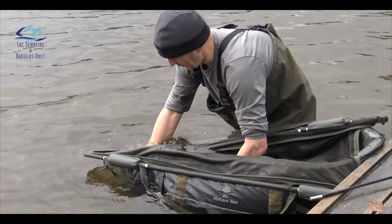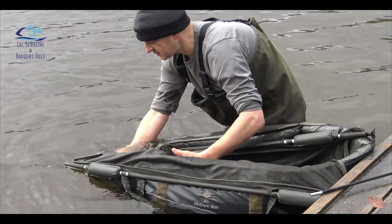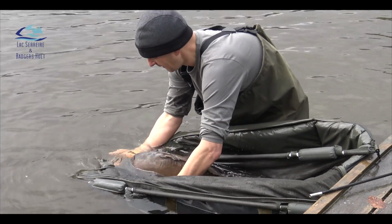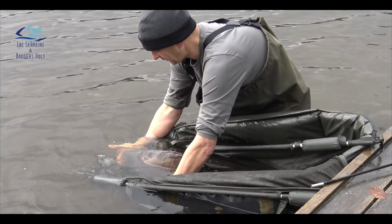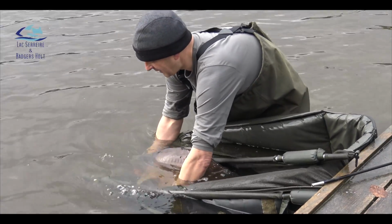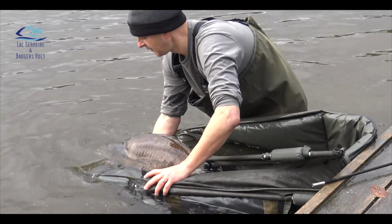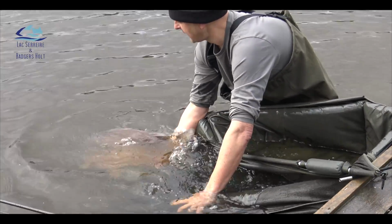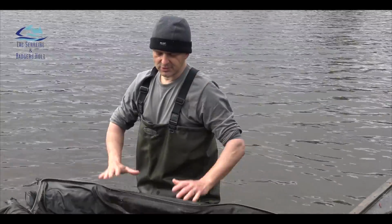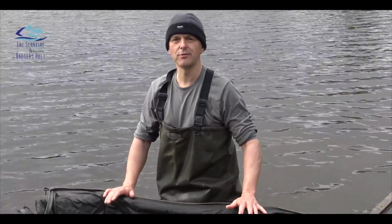Just one word of caution there. Just make sure the fish's gills are going, when you're looking at a fish in that situation, just before it goes. You can see it clearly breathing. Never ever have a problem here normally, but in the summer oxygen levels can be a little bit lower. If they've fought hard, it's worth just checking their breathing. This one's very lively, it's cold, and off she goes. Fight another day.